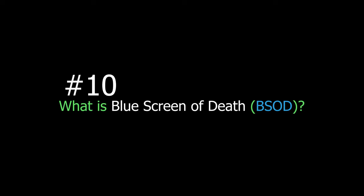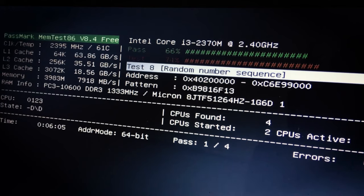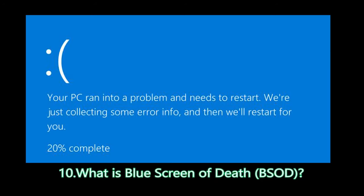Question ten: What is blue screen of death (BSOD)? Blue screen of death is most commonly caused by bad hardware. The error appears as a blue screen that crashes the computer. It can be caused by hardware, software, or driver issues and conflicts. To troubleshoot, run a full hardware diagnostic on the PC and update all drivers. From personal experience, hardware — such as bad hard drive, bad video card, or bad RAM — is the most common cause, though bad software updates or viruses can also be responsible.